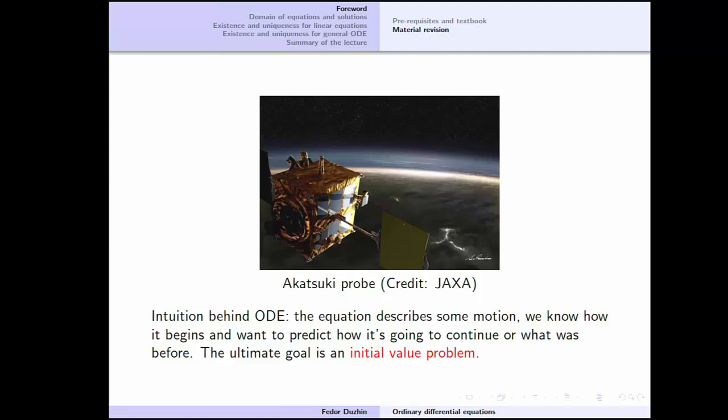But what I want to say is that the basic intuition and the kind of the ultimate goal behind all differential equations is that whenever you think of differential equations, you need to imagine the solution of an initial value problem. So for every practical purpose, you have your differential equation and you have your initial value problem, and whenever you solve an initial value problem, you can imagine the motion, like a probe moving in the space according to the differential equation. So with this in mind, I'll stop now.